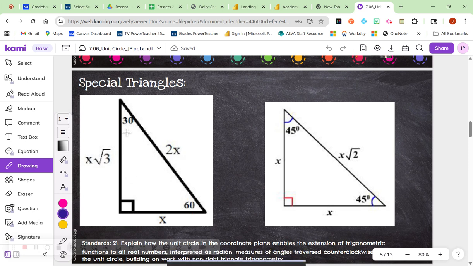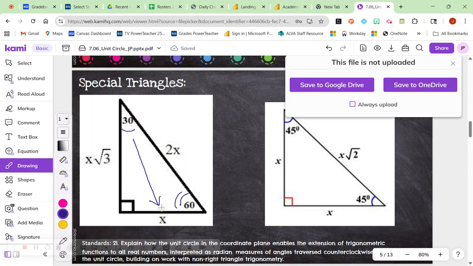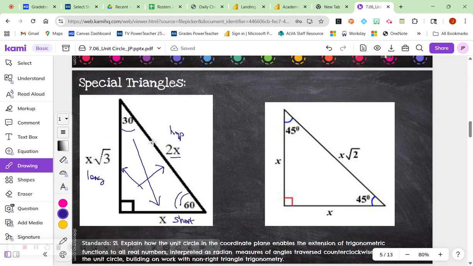If you have a right triangle that has a 30-degree angle in it and a 60-degree angle in it, the side opposite of the 30-degree is considered the short leg, and the short leg times 2 in a 30-60-90 is always equal to the hypotenuse. And then the short leg times the square root of 3 is always equal to the long leg. So again, the side opposite of the 30 is considered the short leg. The side opposite of the 60 is considered the long leg. And then the side opposite of the right angle is always the hypotenuse. There's always that relationship in a 30, 60, 90 right triangle.